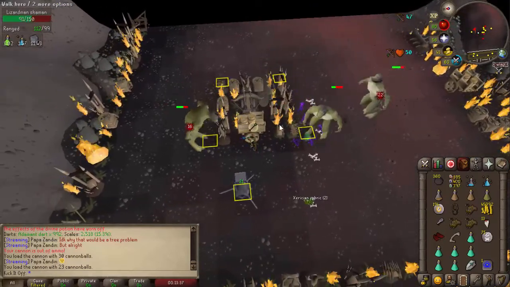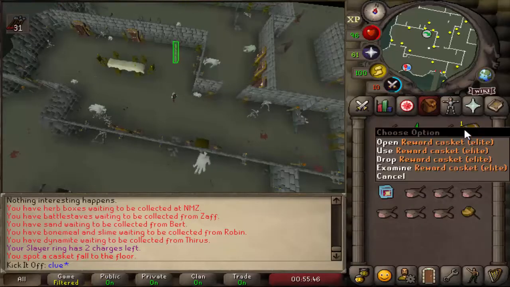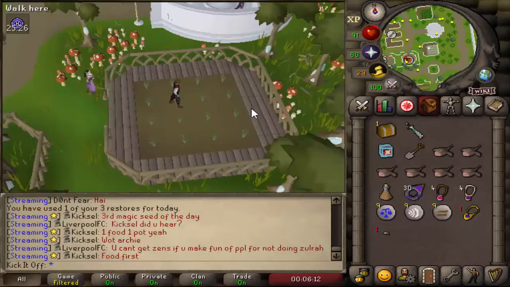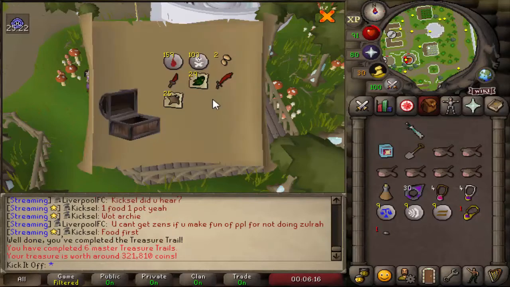But anyway, an elite clue scroll. And a master clue from that one, very nice, 256k as well. So yeah, very common from elite clues, master clues I think, 1 in 5. And we did manage to do that master clue and see if it was worth it. It was 321k, which for a master clue is not too bad, a bit more money for the bank.